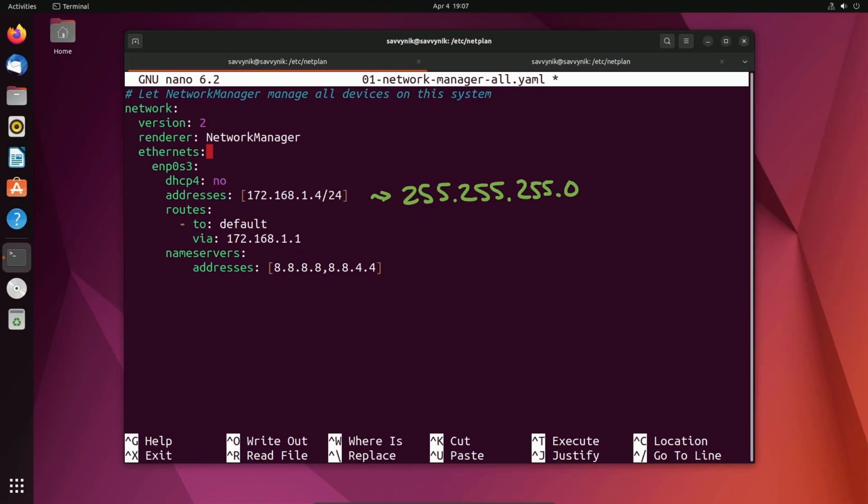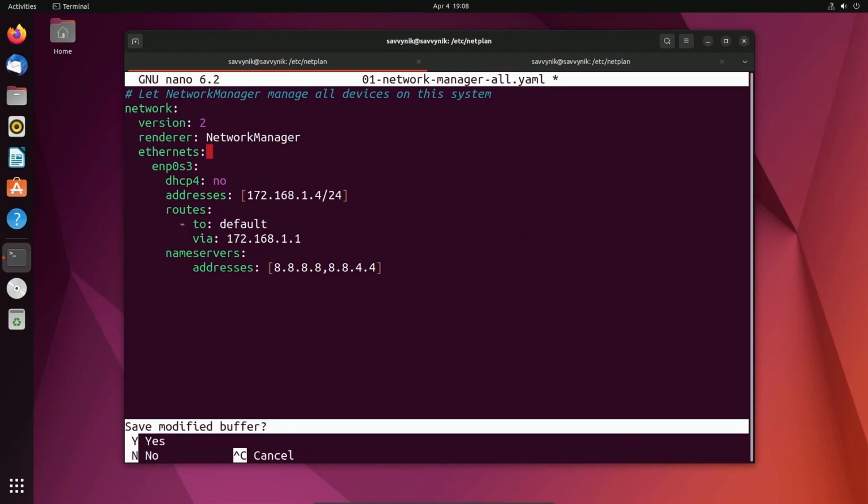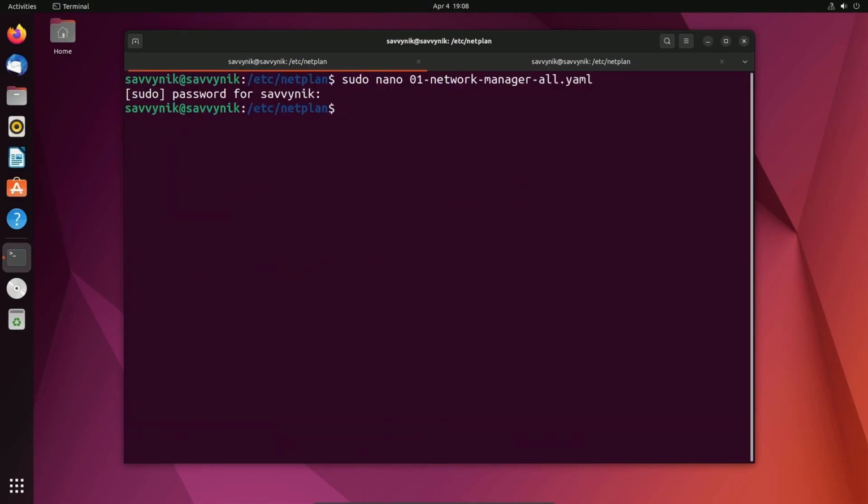And that's really it in order to set things up here to have a static IP natively on your Linux device, which is using Netplan. And I'm going to make these changes by saving and exiting out of this file. Control X here in Nano. It says, do I want to save the modified buffer? Y for yes. I'm going to press enter to override. And with the file saved, we're going to test our configuration.